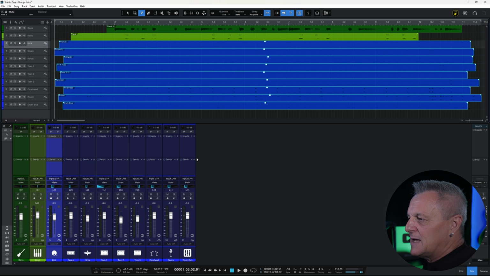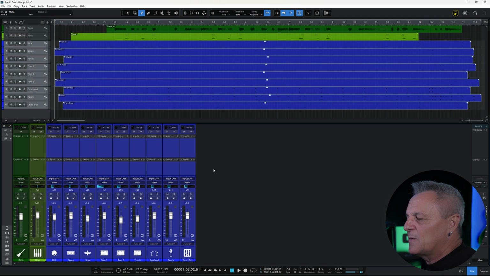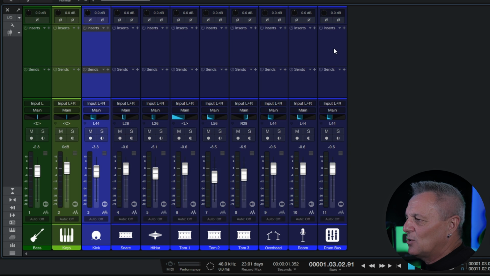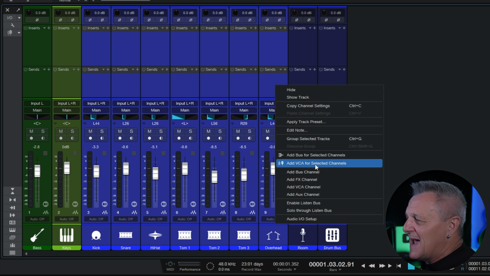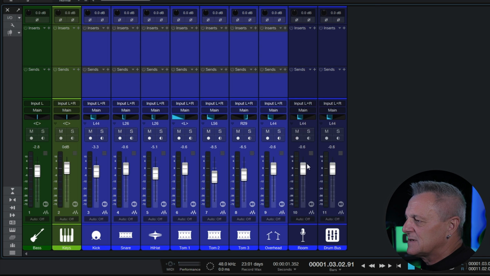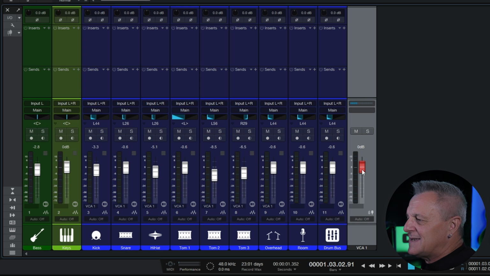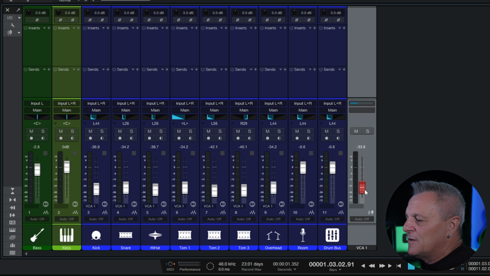Now, if you were working just with channels and you knew that you're really just going to be working with faders, that you want to work with them all together, one of the things that I like to do is make use of VCAs. So what I'm going to do in this case is, again, select all of those drums. In fact, let me hold Control on my keyboard. This would be Command on the Mac, and deselect a couple of these that I don't actually want to make the adjustments to. Now I'm going to right click and do add VCA for selected channels. So I do that. Now you can see that now as I adjust just this one fader, they all move together, the ones that I had selected.